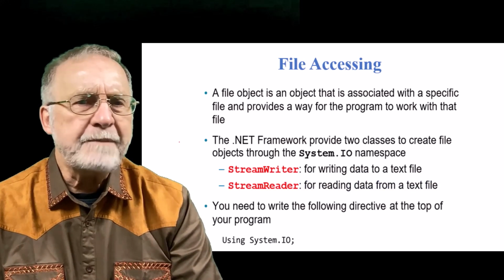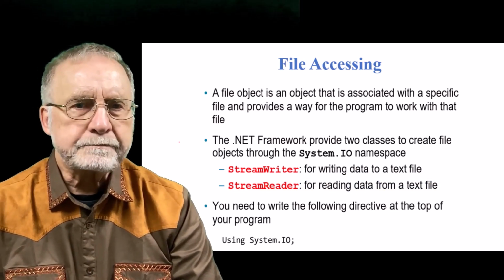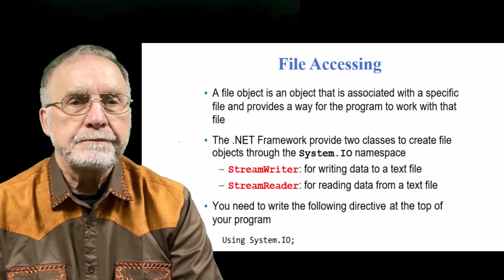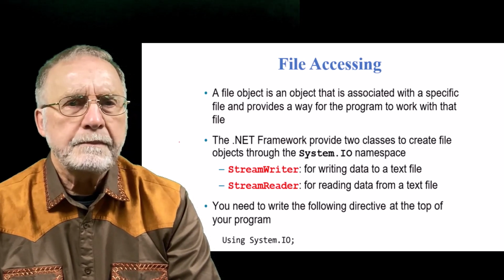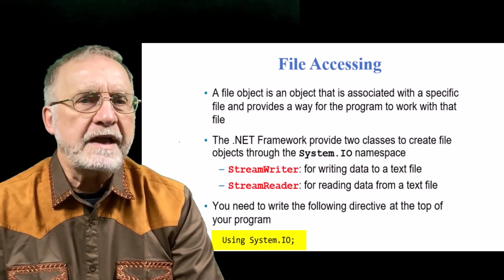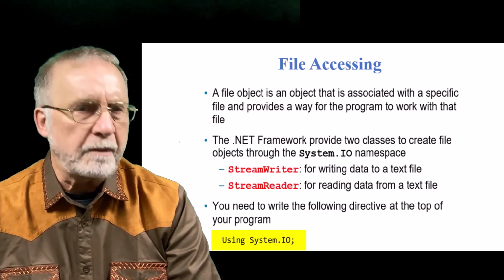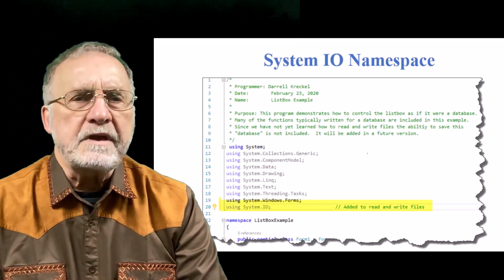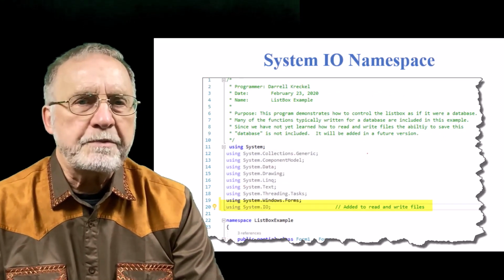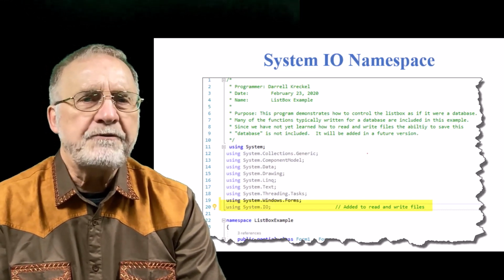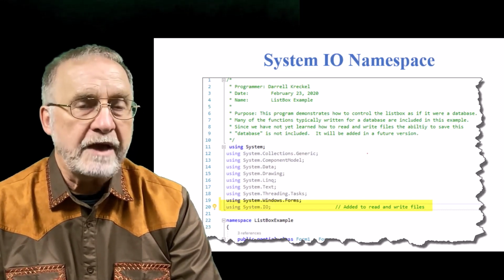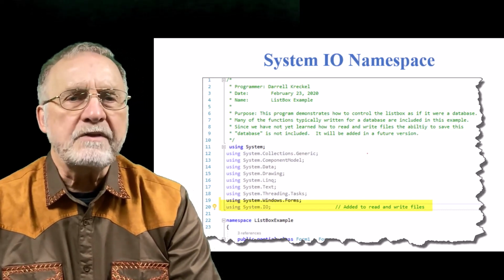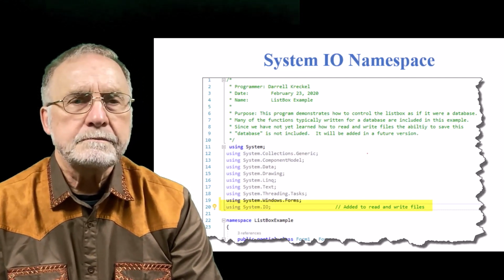These two classes are normally not part of your normal development environment, and you need to include them into your program before you can use them. It's pretty simple. Just include using system.io in the directive section of your program, up at the top there. As you can see, the using system.io directive is simply placed near the top of your program. When that is done, you have full access to the stream writer and stream reader classes. Forget to add this, and the system will quickly remind you that something is missing. Easy to fix.